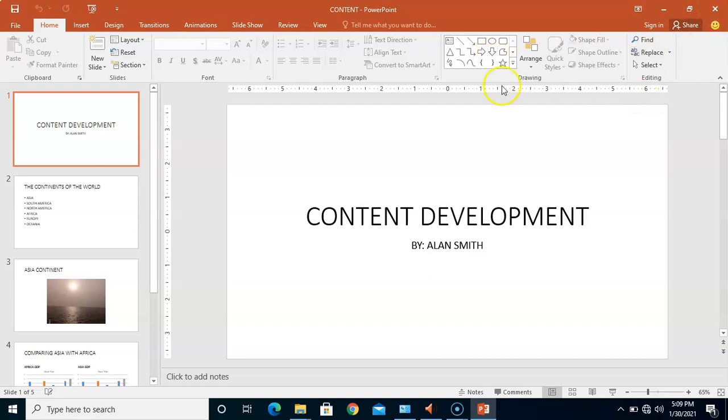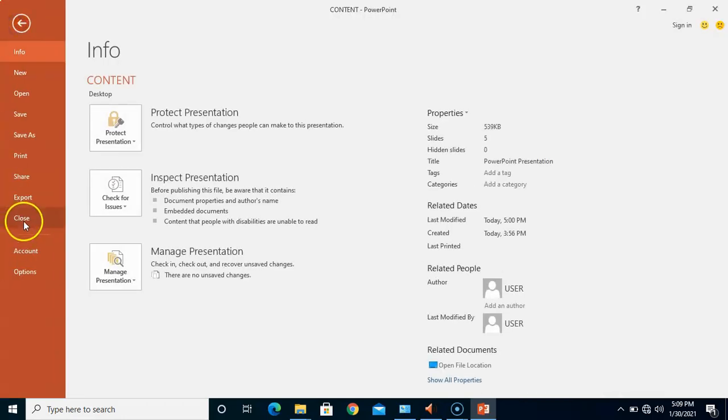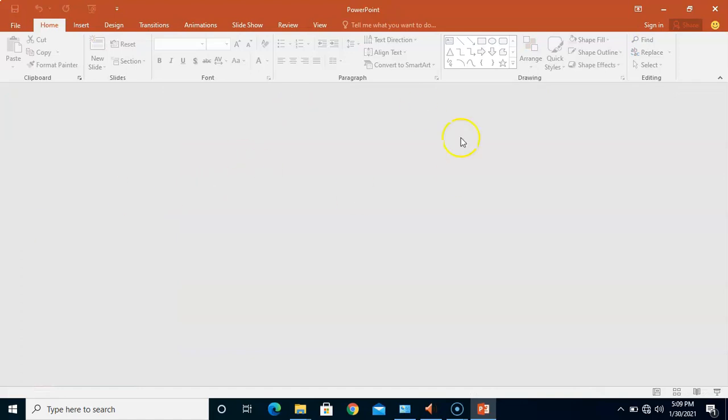So if I want to close the entire presentation, this is what I'm going to use to close that. Do you understand that? To close the entire PowerPoint application, this is what I'm going to use. But if I want to close only this presentation, how do I do that? I need to go to File, then go to Close. Then it's going to close the presentation, but I'll still be within the application.